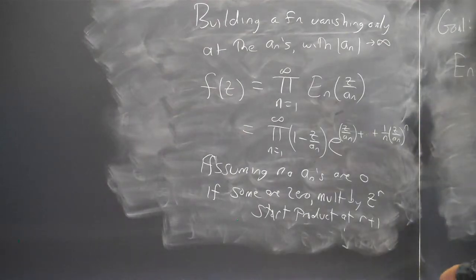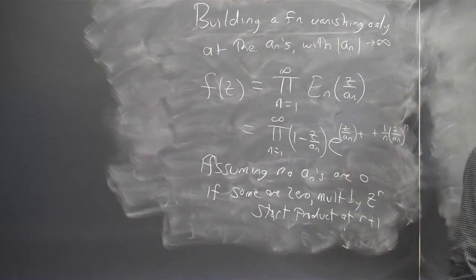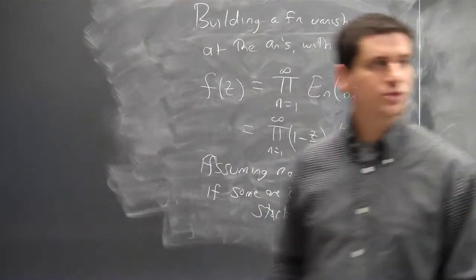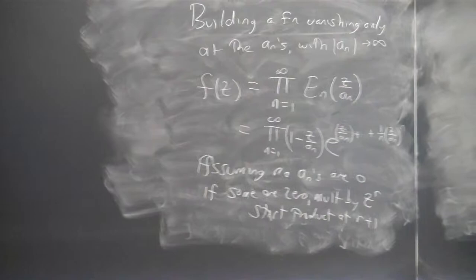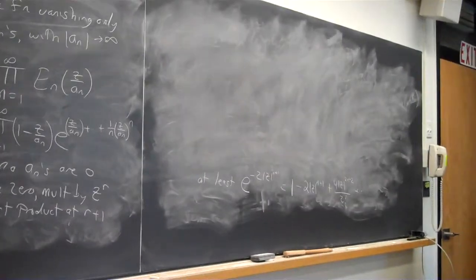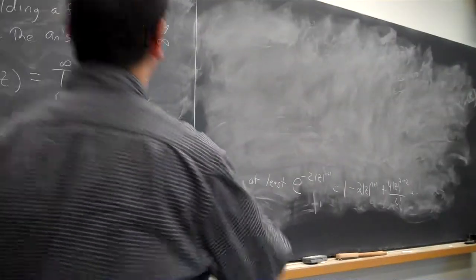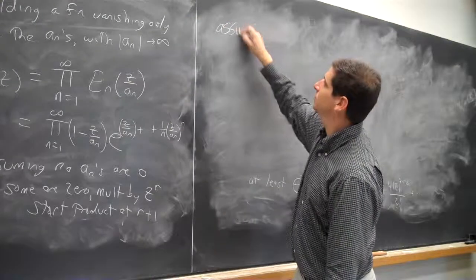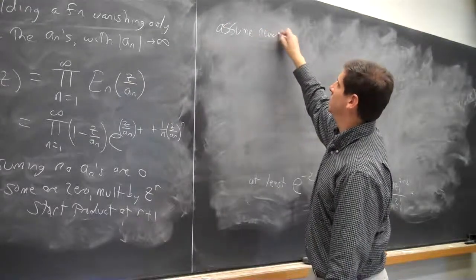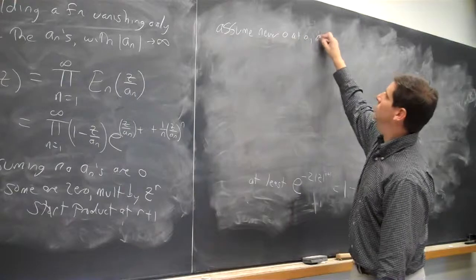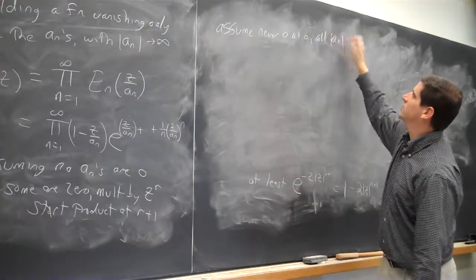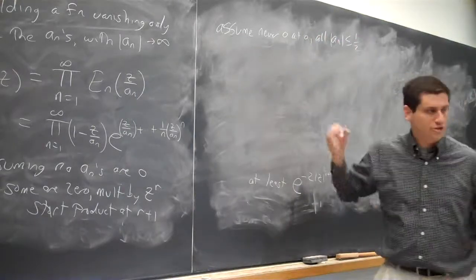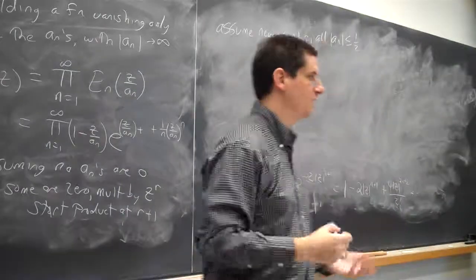So we have a few minutes left. I'm going to try to leave this on the bottom so we can keep this up and just look and see what our product is going to look like. So I'm going to assume in what happens below that we don't have any zeros at the origin and that everything is good. So assume never 0 at 0 and all the an are less than or equal to 1/2. Otherwise, you just have to deal with those few exceptions by themselves.